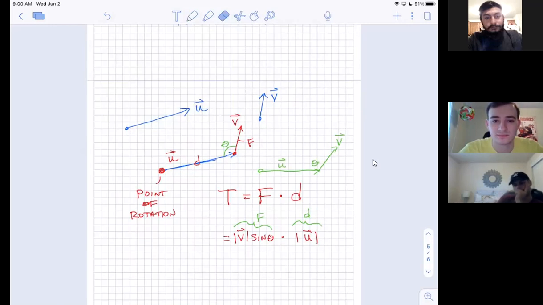Actually, I should be using a different letter for that angle since I use theta for something else. Call it phi. As long as I maintain that, then vector v over here, its angle is a little clearer. In other words, isn't that theta right there? And so if I take the length of v and multiply this by the sine of it, isn't that our perpendicular force? Isn't that what we just did a second ago?